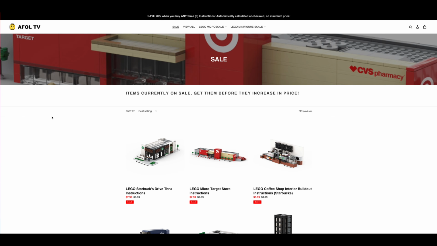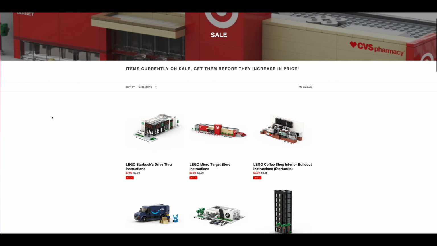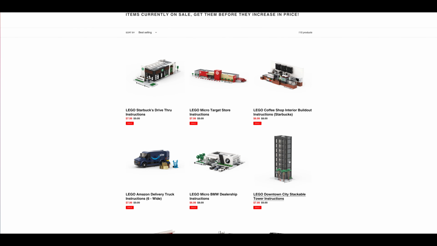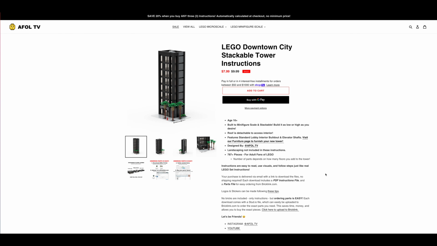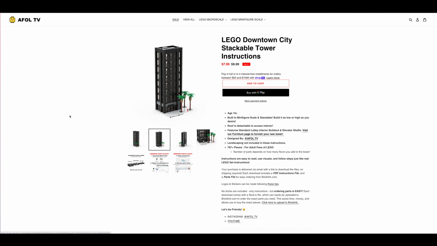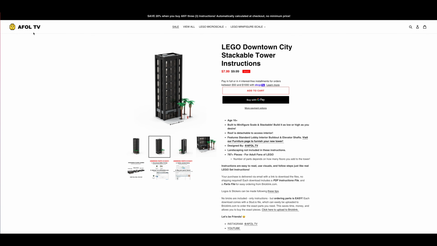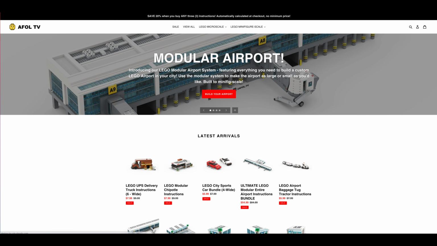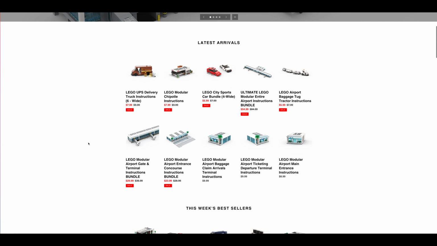I wish we could put prices on our website of how much it would actually cost to build everything, such as the office tower, for example. But the problem is the prices on Bricklink change all the time. And again, it's very different for each person, and you just don't know how much it's gonna cost for that specific customer, because everybody lives all over the country, all over the world, and people buy from different Bricklink sellers, and Bricklink sellers set their own prices. So it's not a one-stop price for everybody.